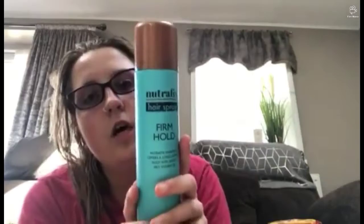Right, okay. So I brought some new hairspray, Firm Hold, from the pound shop. I'm literally trying different hairsprays out at the moment. It's added with Pro Vitamin B5, and it offers a long-lasting spray. The can is 300ml. You've got to shake well before you use. It gives a gentle but firm hold and brushes away easily when required.